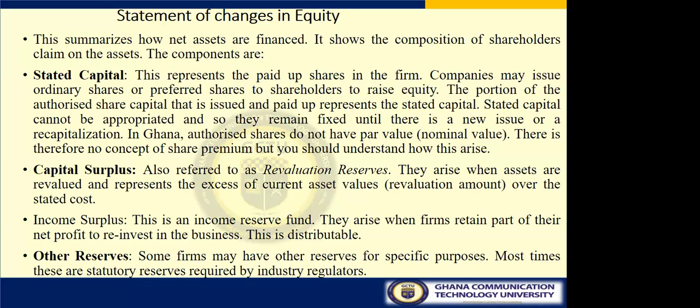Then it also indicates the income surplus. You find the income surplus in the statement of changes in equity. What is the income surplus? This is an income reserve fund. They arise when firms retain part of their net profit to reinvest in the business. This is distributable. Then it also indicates other reserves. Some firms may have other reserves for specific purposes. Most times, these are statutory reserves required by industry regulators.